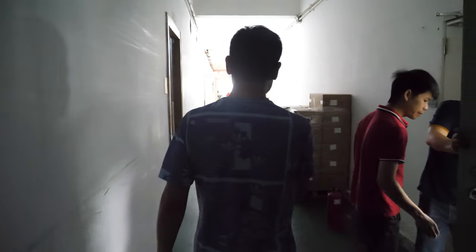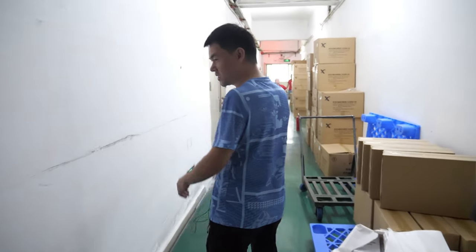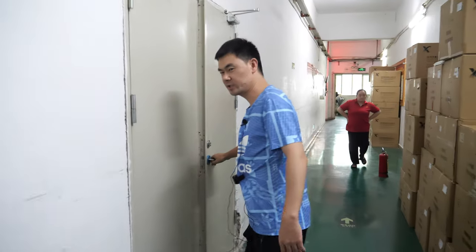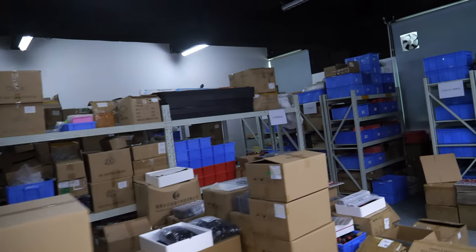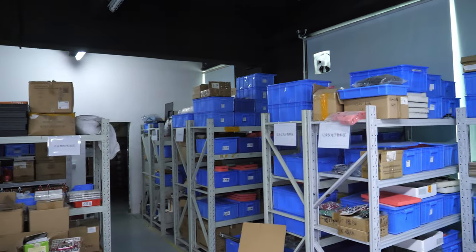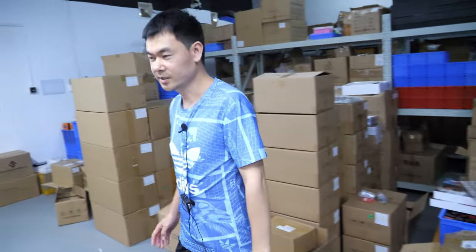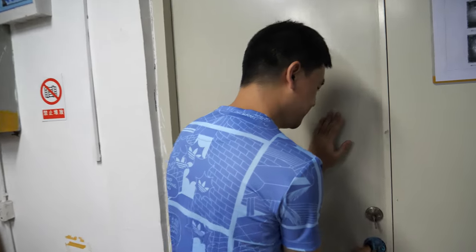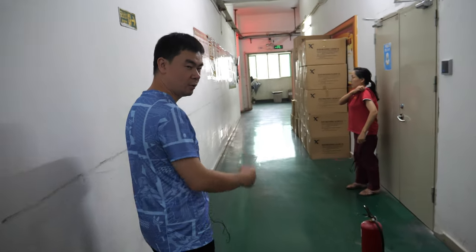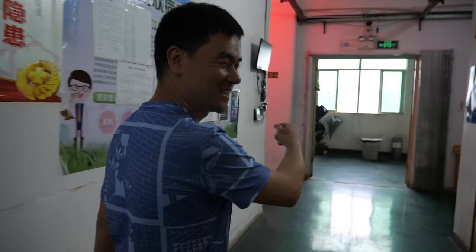And then we come to the raw components for the electronics, like the PCB boards. The speaker is put in here. So this room, we make sure will be low dust. This is all for the PCB boards and the speakers. All right. And then we come to the sixth floor for another warehouse for the packaging, okay. We can go by the stairs, maybe faster. Are you okay? Yeah. Okay.